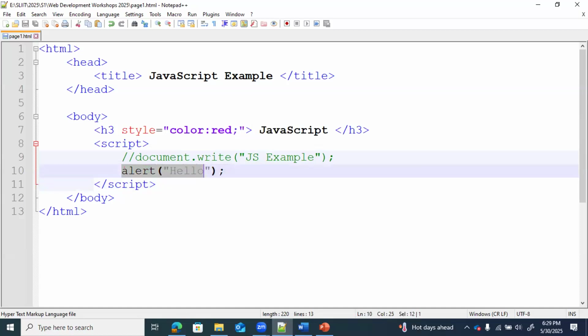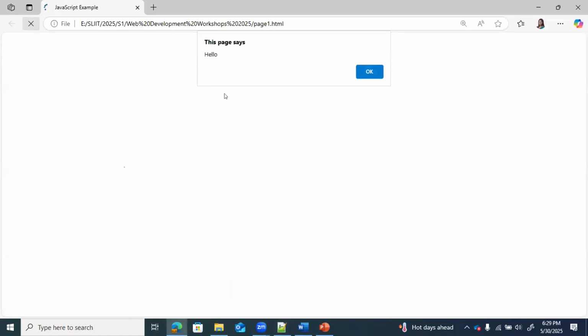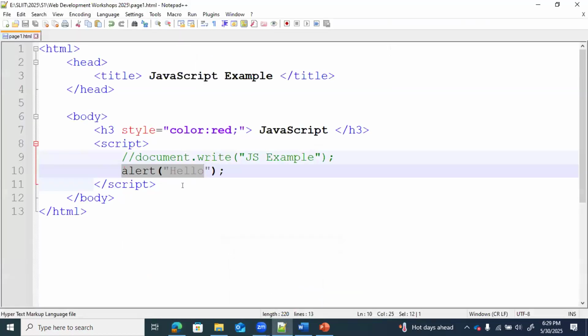By using an alert box, you can print anything just like the earlier scenario, but the only difference here is that there is a pop-up box. So the content will appear, and when you press OK, it will disappear. So just like that, Lamai, you can try out different operations or printing a text, or if you want to print something, now let's say something like this.